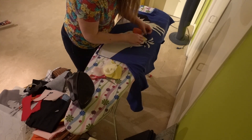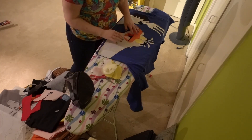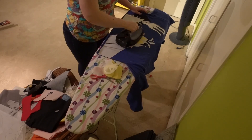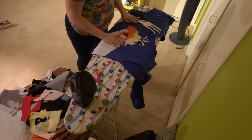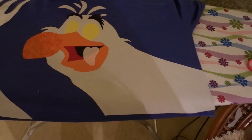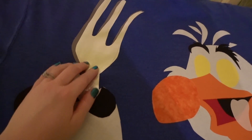I'm placing the pieces where I want them and I'm going to grab the iron soon to start actually adhering everything to the sweatshirt. I'm seriously so happy with how this is turning out. I'm going to show you what he looks like without the black definition lines drawn in — I think it really captured him. Here he is with no definition — I think we got the beak, everything is right, and this iron-on vinyl from Cricut is absolutely stunning.